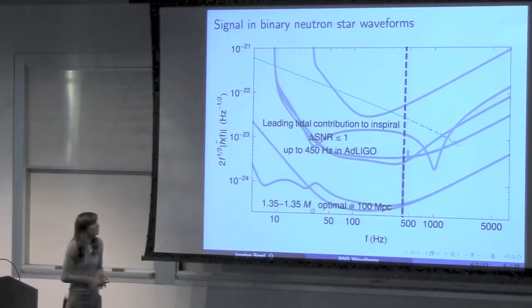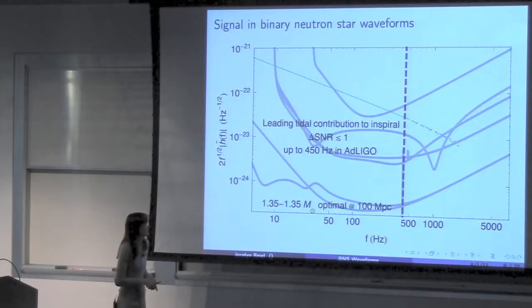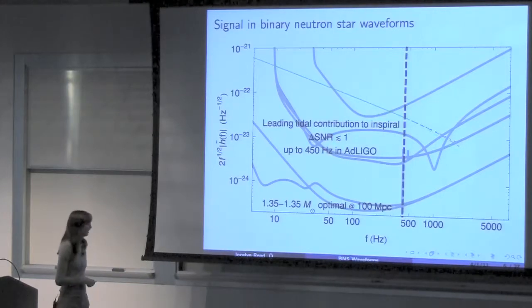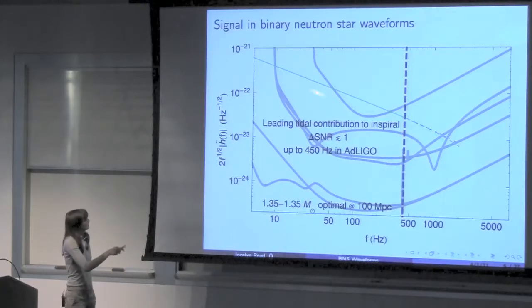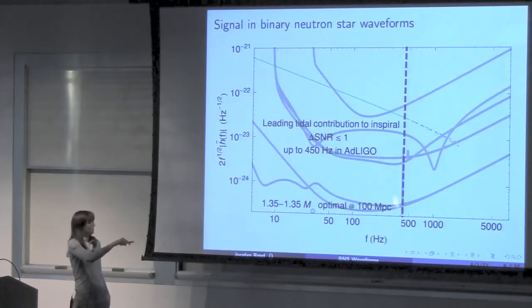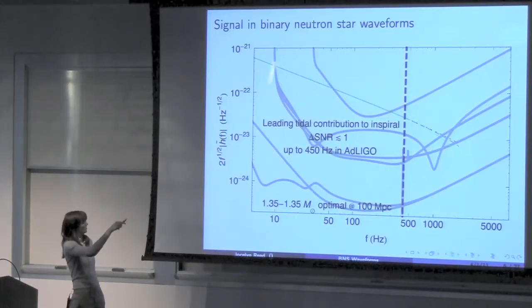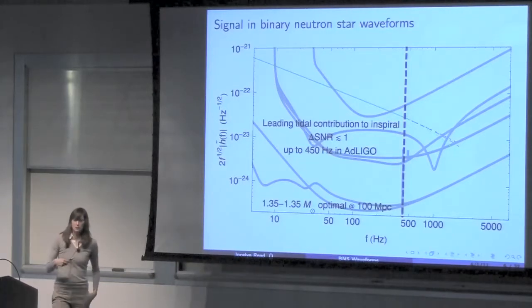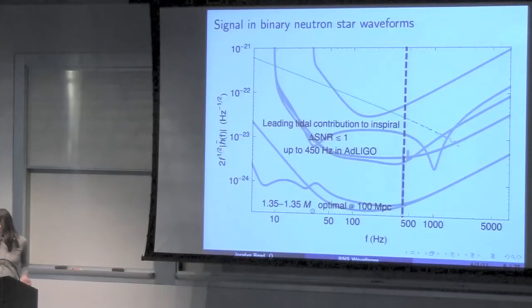You can go a little bit beyond this by looking at a leading tidal contribution to the in-spiral. So this is implemented relativistically by Ina Flanagan and Tanya Indra here, and we did some further work together extending that to realistic equations of state. But the upshot is that the leading tidal contribution, the first order one, is only a valid description of the full signal up to something like 450 hertz. And generally in this regime, you have a possibly small signal-to-noise contribution, but not something that's particularly large.